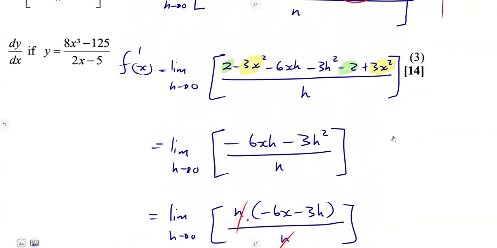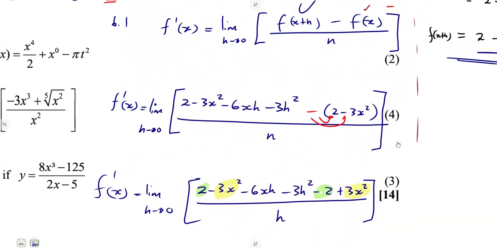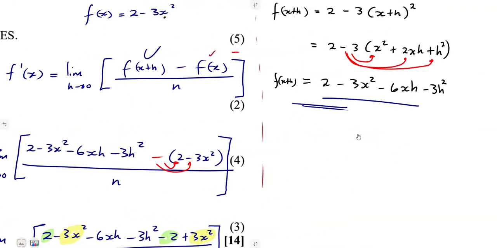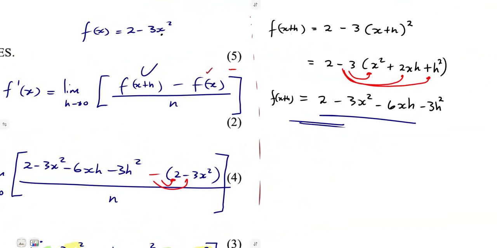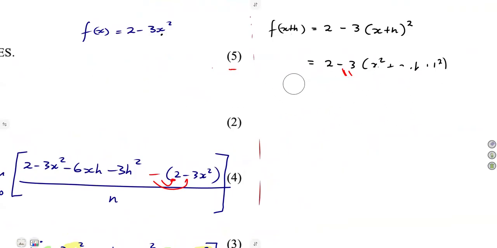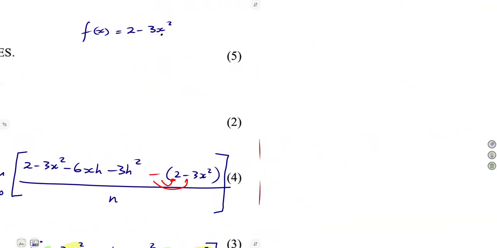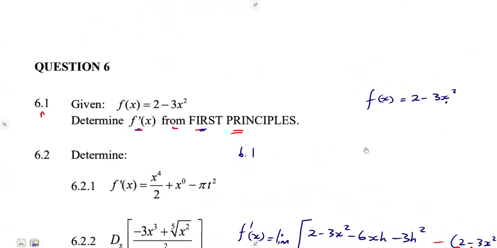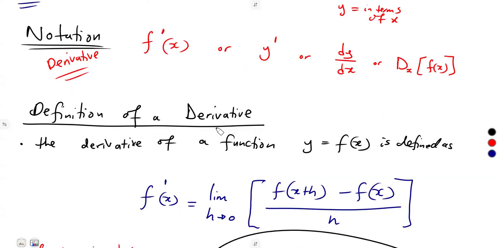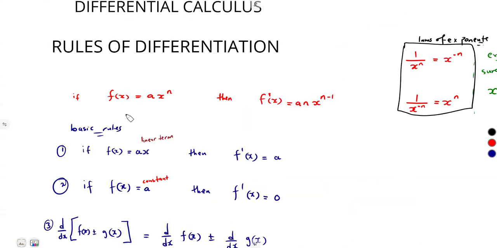And I want us to refer this back to our general rule. All right, we obtained that our answer is what? Our answer is negative 6x. From the general rule, is it the answer that we are supposed to obtain? All right, let us prove with our general rule. The general rule, remember from our previous class, all right, there was this one where we applied f of x is equal to ax to the exponent of n. We can drop the power, then subtract 1 from there. So let us consider what we have.